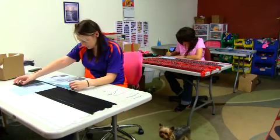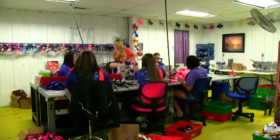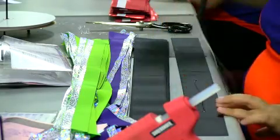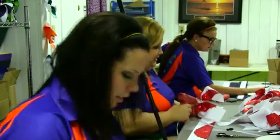Working together as a team is beneficial to the company, and that's what we all just try to do. And I try my hardest to be beneficial to Tammy and POWERBows to make the company succeed as much as we can. Each department gets a copy of the invoice that's printed out of orders, and I go through the white copies, which I get a copy of, and see which orders go out that day and see if I have them all. And I either fold in processing or I come back here and help out the girls back here in sequence and do whatever I need.